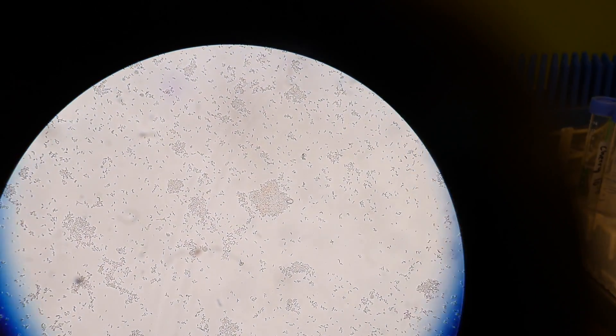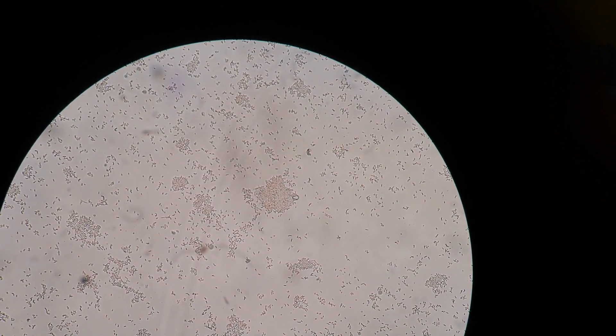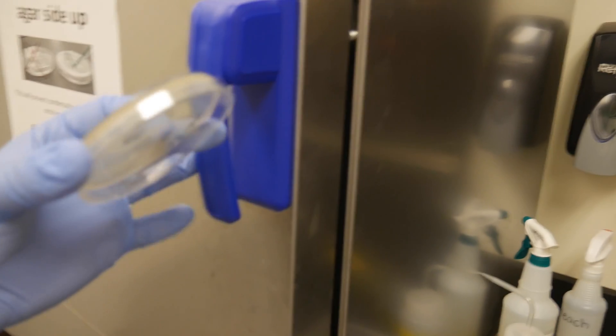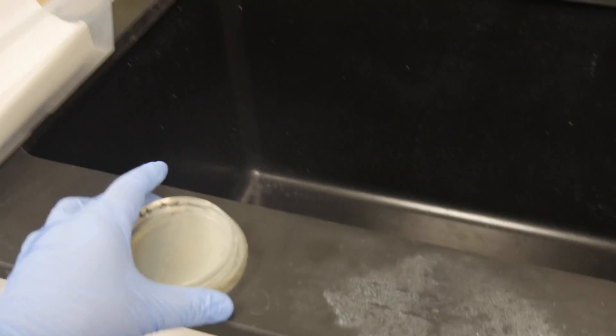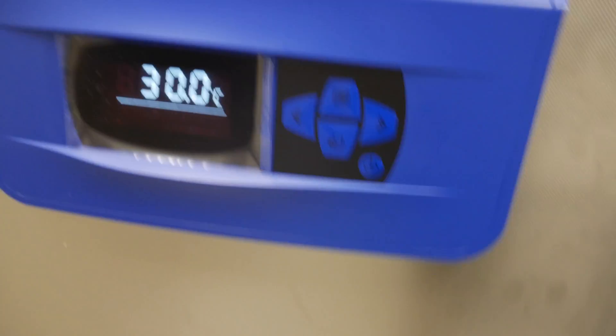We have our sample on the microscope. This isn't the best setup, however you can see that the objective lens is absolutely filled with bacilli. If we did a gram stain, we could see if there was anything else in there. It's pretty interesting that this is actually a living food. We're going to put the LB plate for the selective isolation of the Bacillus species at 37 degrees, and the PDA and LB amp to see if we can isolate the yeast at 30 degrees.